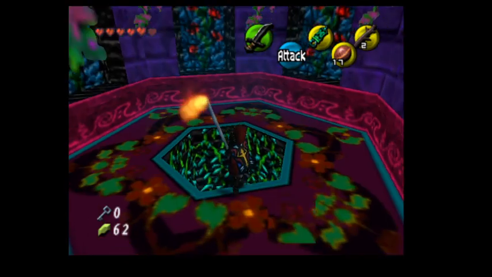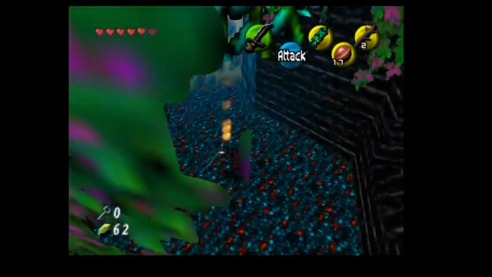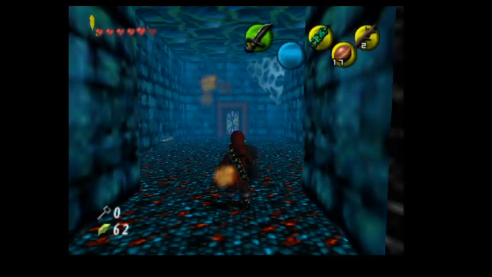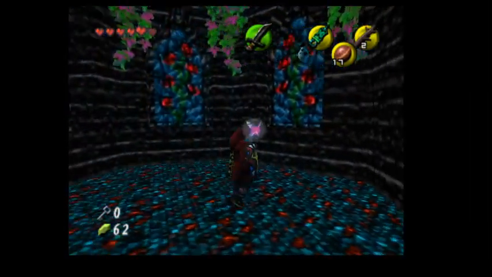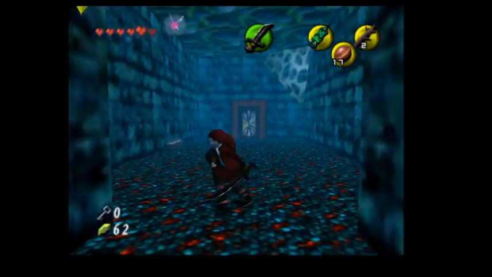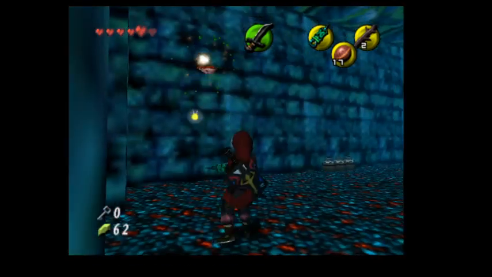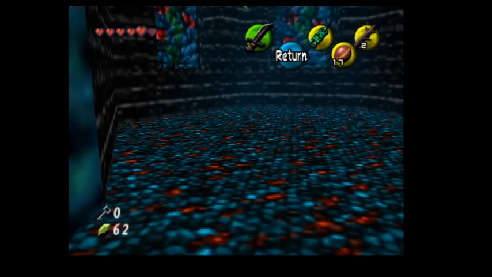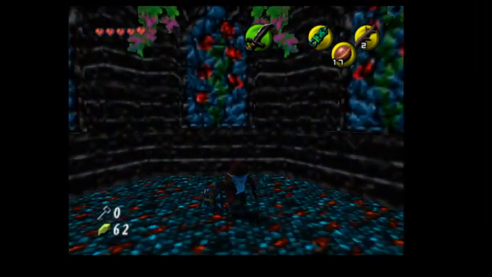I mostly use a lot of textures from OT and M, just because I like how they look and it's simpler, it saves time. This floor, I made this floor too. I did downscale the hell out of it, but I still think it looks really pretty.